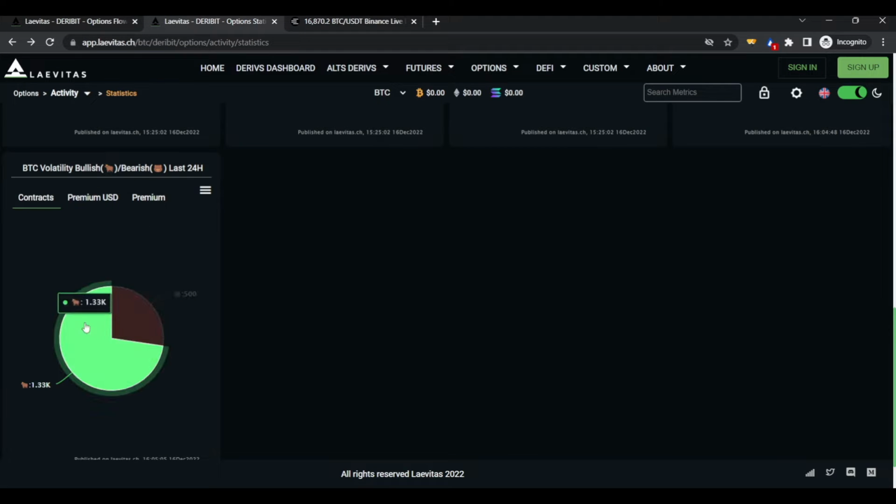As you can see, most people are bullish on volatility, which typically raises implied volatility. Now, when we see this, that would make me very bearish on volatility. Why? Well, if a lot of people are bullish on vol, typically what happens is volatility will increase. When volatility increases, it gets to a point where it doesn't always represent what the realized volatility will probably be, making premiums overpriced, i.e. implied volatility is overpriced.